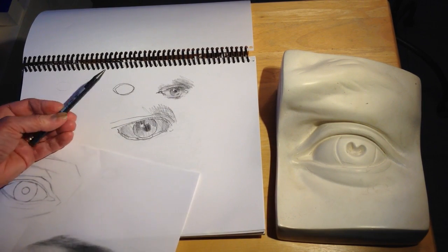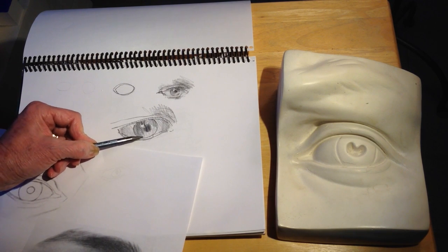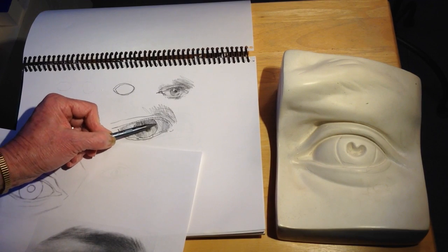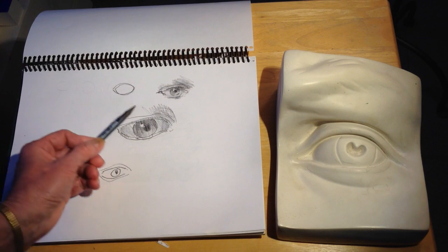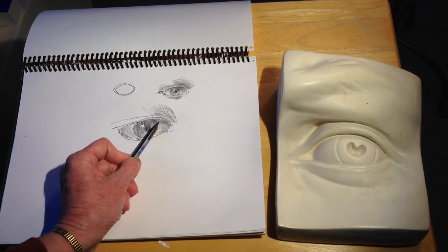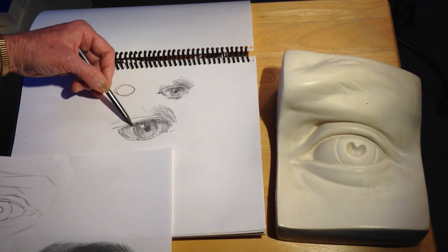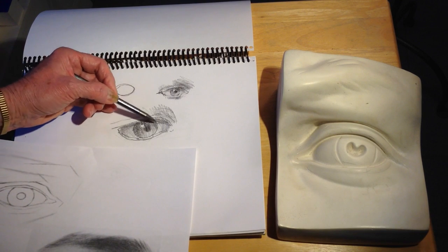And then, so I'm going to just color this in a little bit more. Leave it lighter down here, opposite this highlight. Come back up. And because the lid comes out over the eyeball, there will be a shadow. It's another shelf. So there will be a shadow. You can see it here across the eye there.